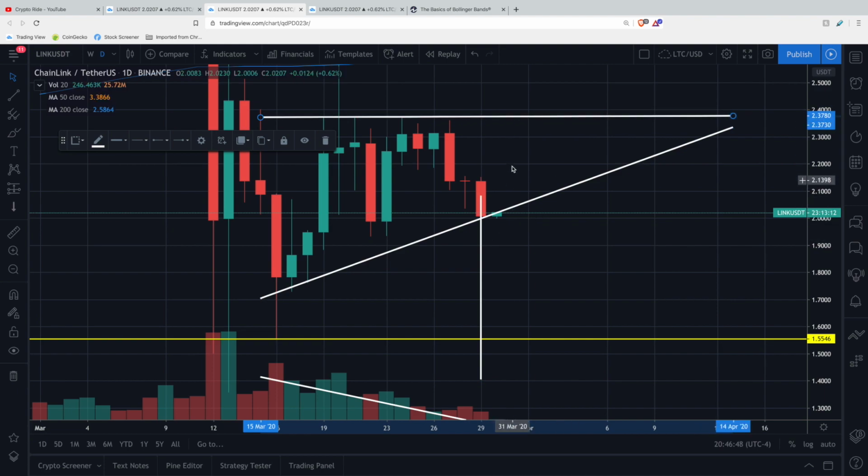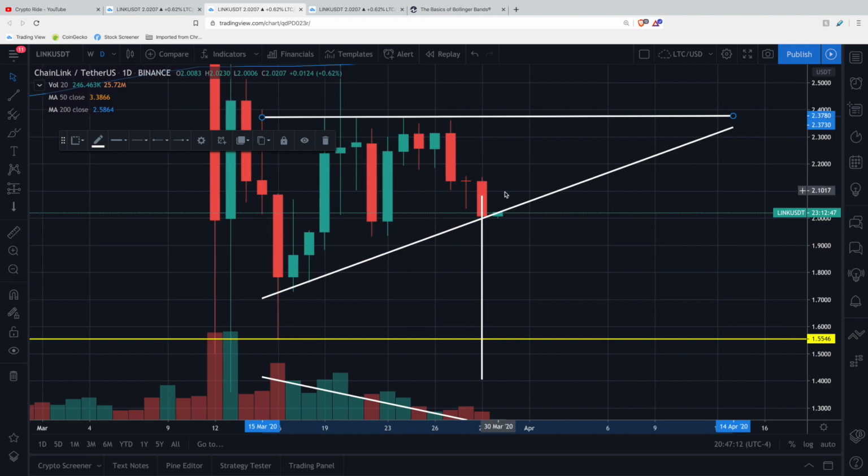So what I'm saying to you is this might come back up top here, which could be a really interesting move if you're looking to swing trade. Of course, I'm never giving trading advice or financial advice. I'm just telling you what the charts could do based on what I'm seeing and my knowledge of them. But it might be an interesting play to take this if you get confirmation that this comes up once it hits around, let's say, $2.10. If it's got some volume behind it, then I'm going to say to you it would be possible that we could easily hit $2.37 if you're looking to make a short-term swing trade on it.